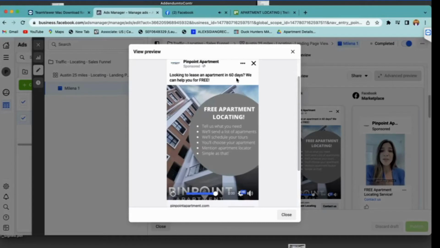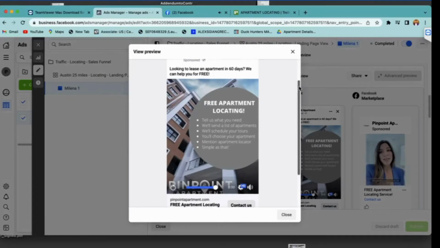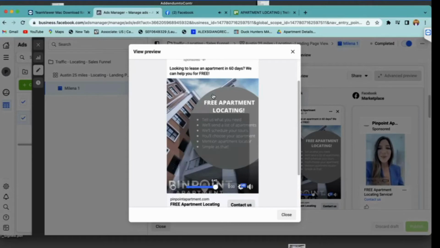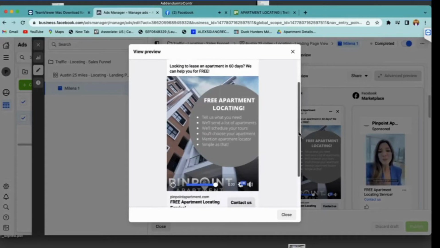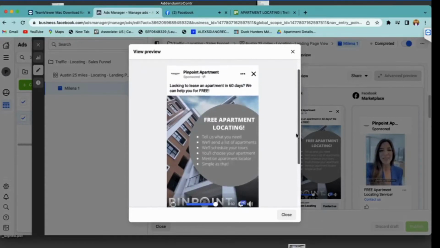And so usually when things are free like that with ads, you want to explain why as well, but in the copy. So, free apartment locating, this is fine, your little graphic there. But I would explain everything in the copy as well. You want to really just have a conversation with your prospects and let them know why they should click. And then in the copy, I also paste the link. If this is the only sentence that you put up there, man, that might be a reason why this didn't perform so well. And it's also only one ad that you ran.